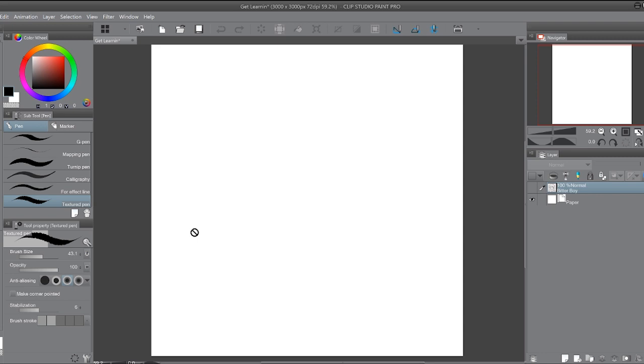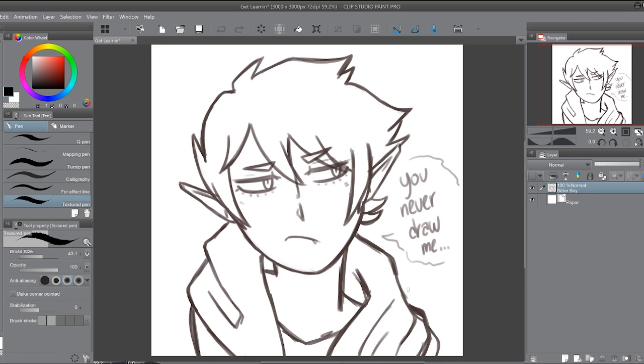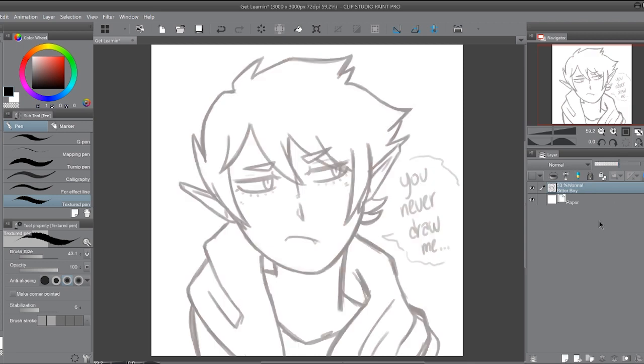The first thing you're going to want to do is draw a sketch. You have to have a sketch beforehand. Even if you're not used to having a sketch, it makes it way easier and I can't even imagine doing it without one. Luckily, I already have one — it's that old character named Reese. The sketch doesn't have to be super clean, but it makes it 100 times easier if it is. You're going to use the sketch as a guide for the shapes you're going to draw. You're either going to change the layer settings to multiply, or just lower the opacity. I choose to lower the opacity. And you're going to lock that layer because you do not want to accidentally draw on it. Then create a layer underneath the sketch — all of your colors are usually going to be underneath it so you can continue to see the sketch while working.